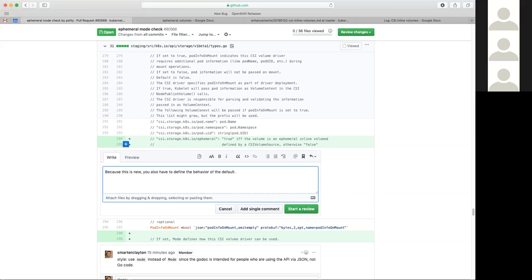Okay. So as an example, what you're saying is it would be impossible without the gate for the alpha feature to have an inline CSI volume source. Correct. Yes. Which means we do not have to define the behavior of an existing CSI plugin that somehow got this. If there had been a way for someone to half specify this, like if we had accidentally added a field that allowed it, even if it didn't work correctly, we would still have to define what the default behavior is for those old plugins.